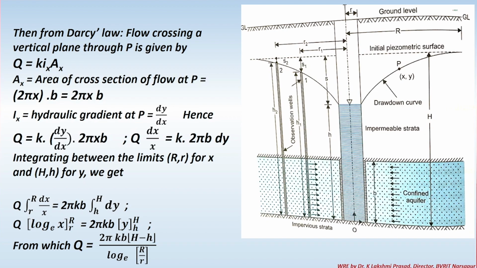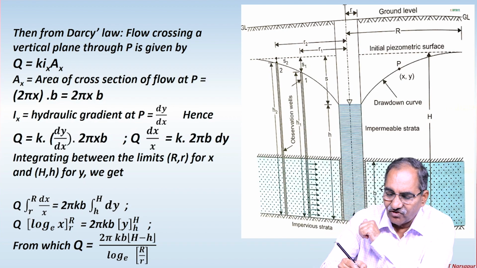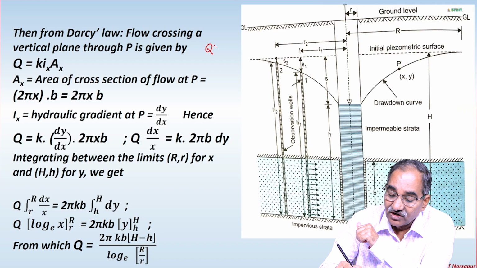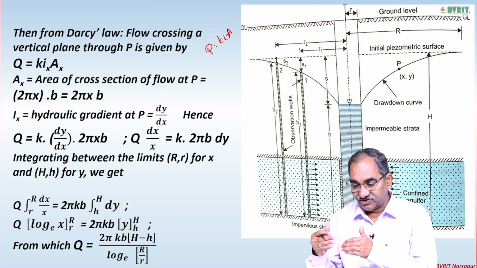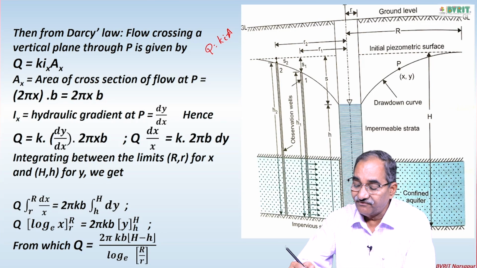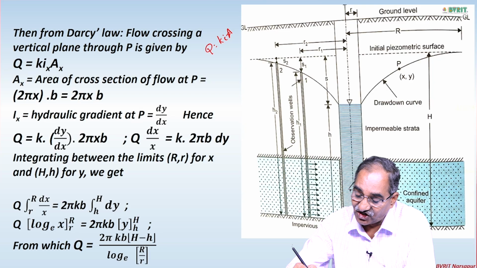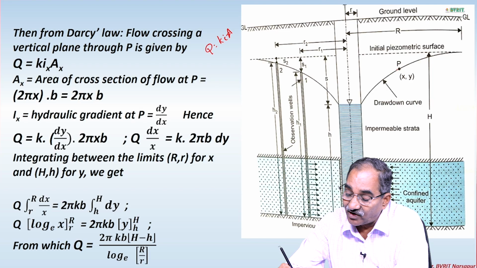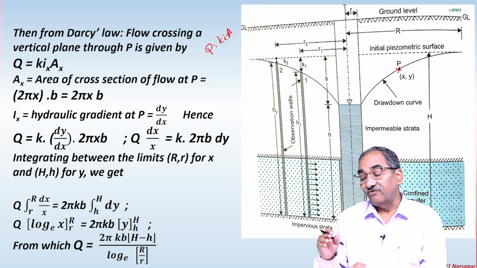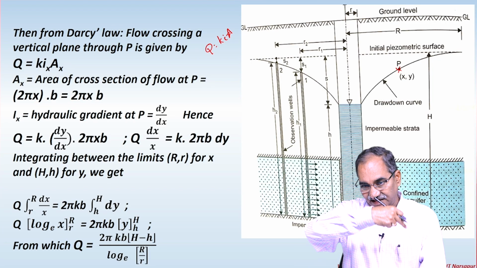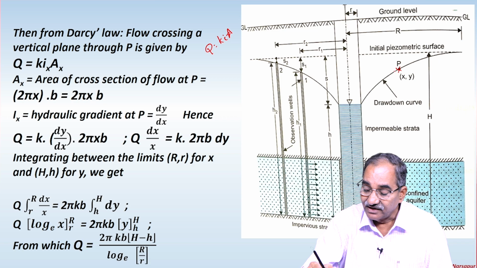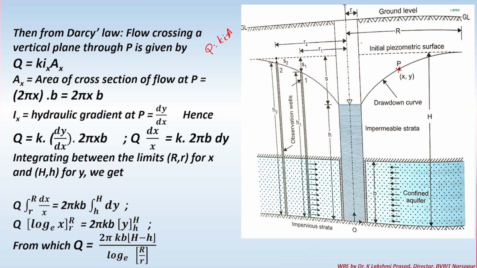Next, already from Darcy's law, we know that Q is equal to K i into A. That is the general equation. Now I want to apply the same here, right? Because now if you see, this is how the water surface is changing. If I take this point, now if you imagine, it will be like a circle perimeter. So this is a circle-like thing. So that's why it's a perimeter.